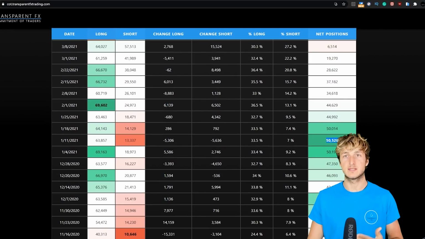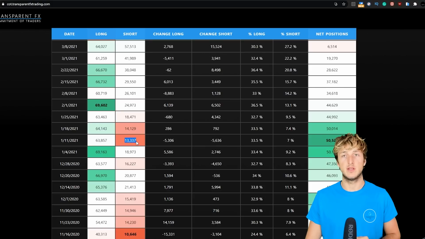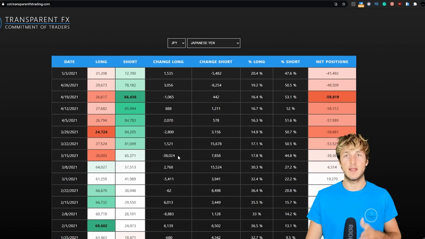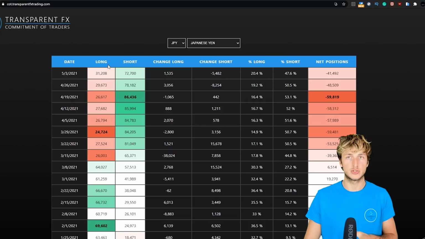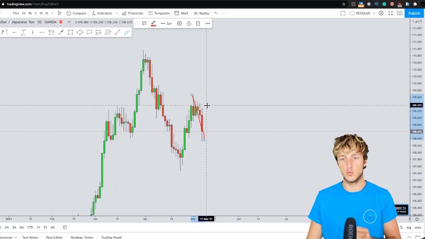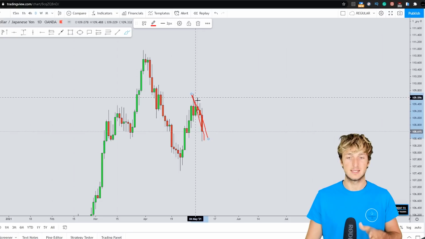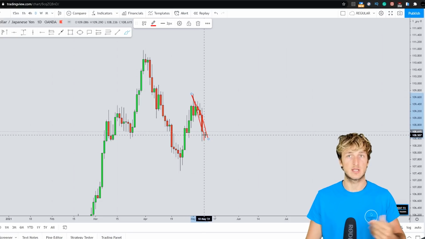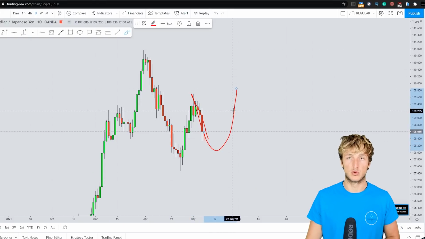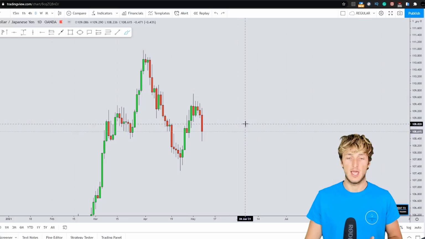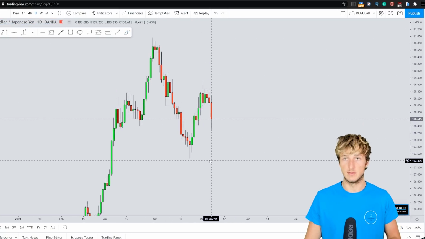We went from having a massively positive net positioning with 63.8k longs and 13.3k shorts, all the way down to having a very negative net positioning with way more shorts than longs from an institutional perspective, with 72k shorts and 30 to 31k longs. So even though in the short term we have a strong JPY, meaning weak USD JPY, and we have already seen it priced in with this move to the downside, in the long term the JPY is extremely weak. So we can definitely expect more continuation to the upside to develop. And we have already seen a massive uptrend develop.